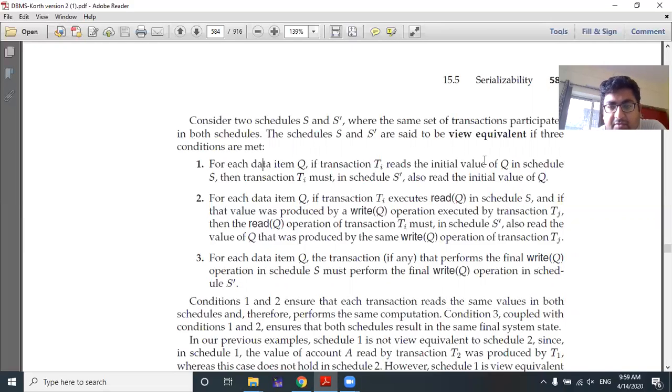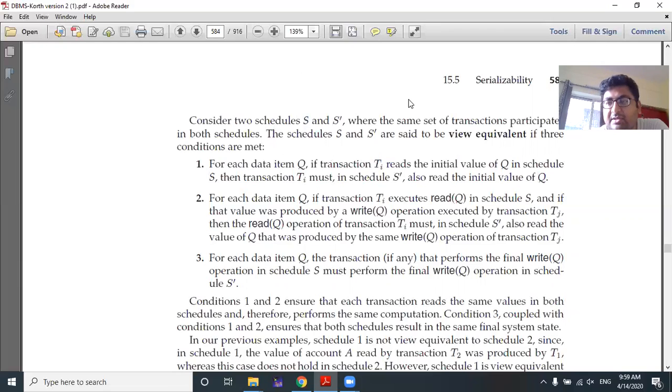So what is the first condition of view serializability? If transaction Ti reads the initial value of Q in schedule S, then that same transaction Ti reads the same initial value of Q in another schedule S dash, which I am trying to make view equivalent.